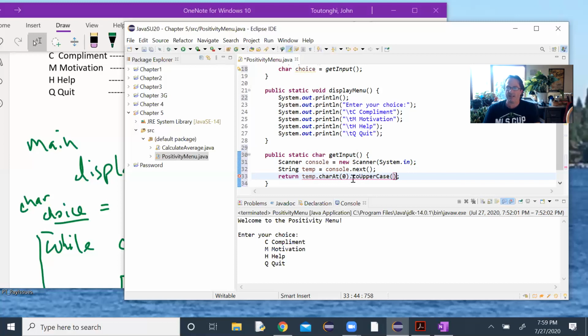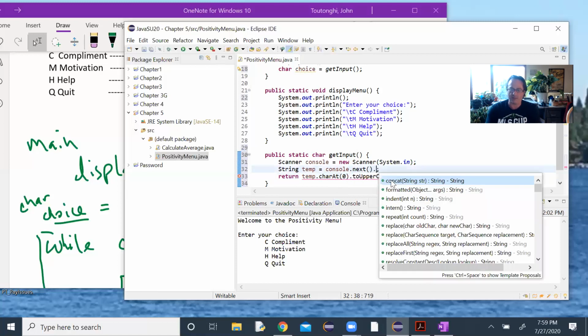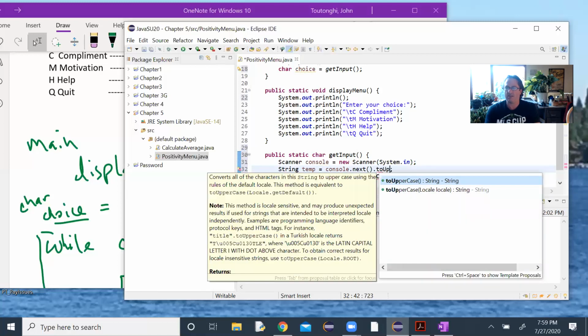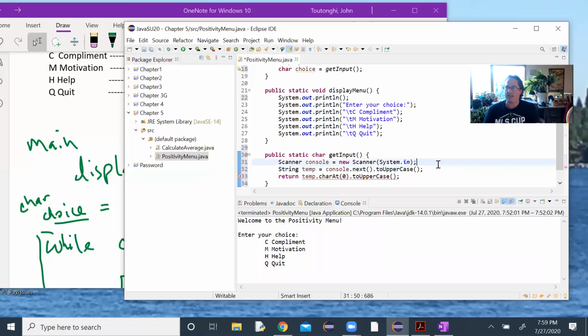Nope. Let's see what that error is. I think it's a syntax error. To uppercase is a method of the string. So let's make this temp toUpperCase first. That's going to capitalize the entire string, and then we'll return the character at 0 for that string.